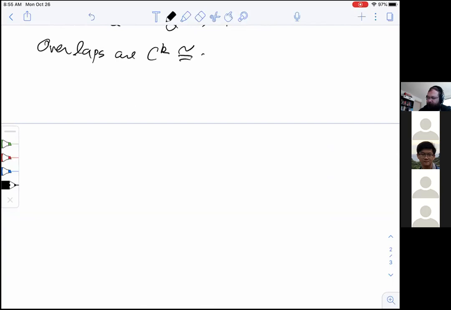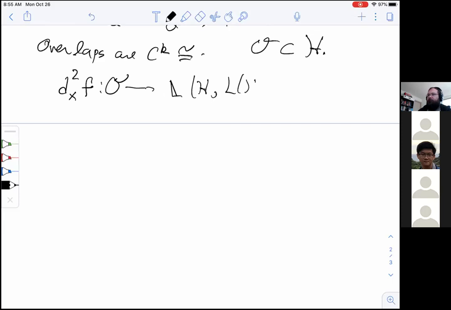So as I said, the second derivative of a C2 function at a point x is a map from whatever open set, let's call it O, in a Hilbert space, into the continuous linear operators from the Hilbert space to the linear operators from the Hilbert space to R. Well, the linear operators from the Hilbert space to R are not just a Banach space, they're actually a Hilbert space. It's the dual, which of course is identified with the Hilbert space, but nonetheless, let me write it as the dual right now. So the second derivative of f is a linear map from the Hilbert space to the Hilbert space, a continuous linear map.